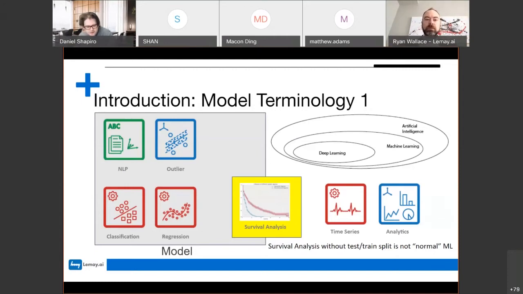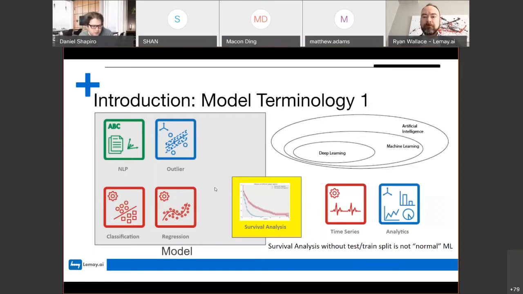And you want to provide analytics. You don't just want to have a box that does its own thing. Humans have to maintain these systems, and so there are analytics dashboards, and you have to think about the human component, the human interaction. Survival analysis is a little interesting because you train on all the data, whereas in machine learning, you do test train splits, and we'll go into that a bit deeper.